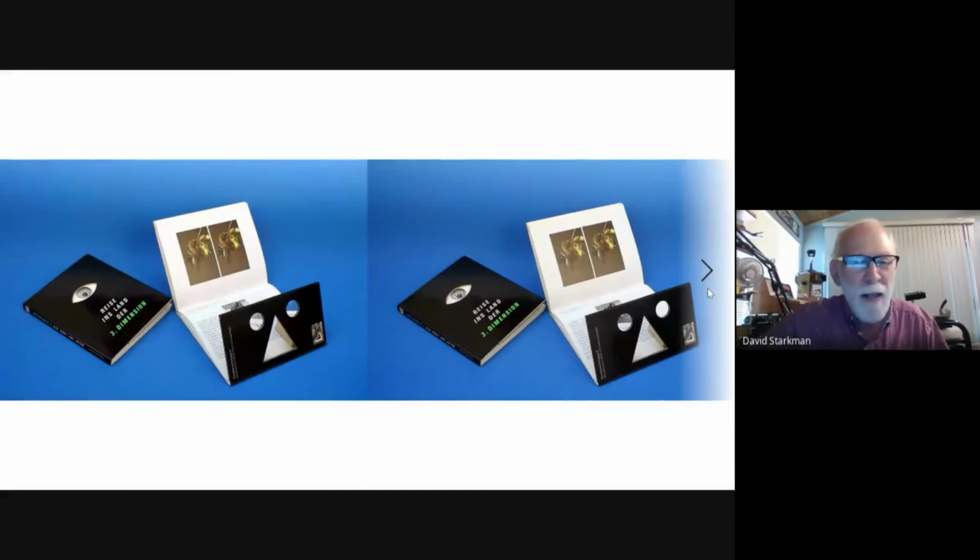All right, now in the modern era, this is, well, my German's not great, but Reise ins Land der Three-Dimension, or Journey into the Land of Three Dimension. It was published in Switzerland in 1983. And this is basically a modern update of that book, the Gems of American Scenery from 1876, incorporating a sideways folding viewer into the back cover of the book, looking at the stereo views that are printed in the same book, so that you can view them while they're in the book. And this is important because many, many books copied this format later on.